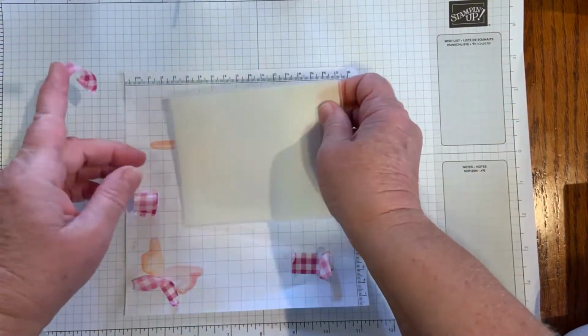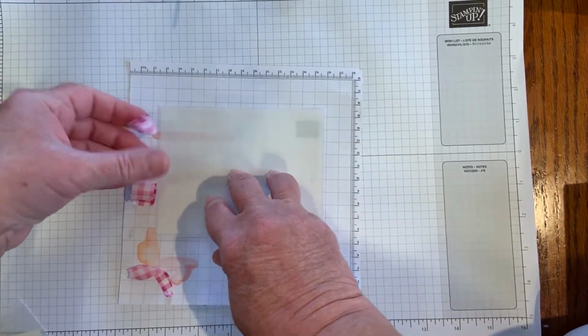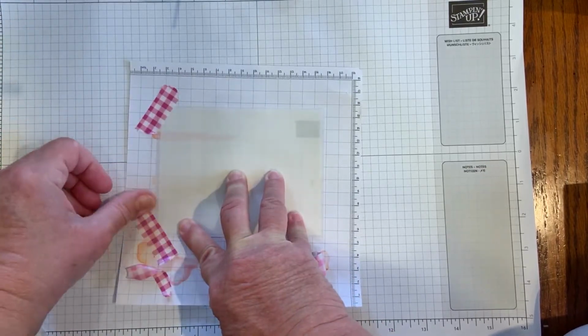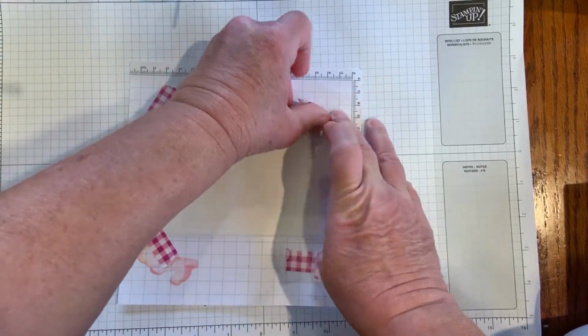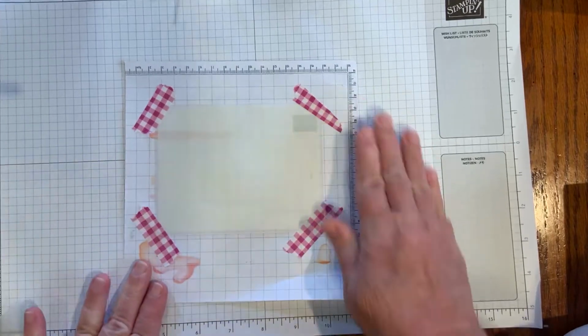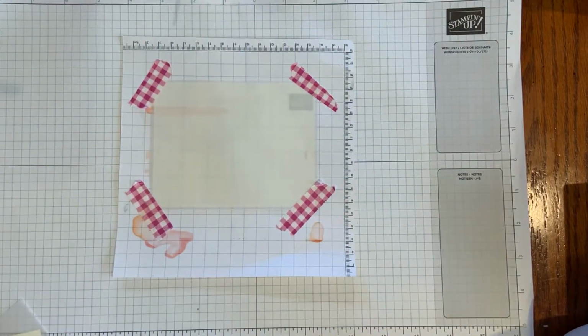What I've done, I have a little mini grid paper. And when you do this alcohol blending technique, your paper is going to curl and bend a little bit, but this, with a little bit of washi tape in the corners, will help it stay situated for what I want to do.